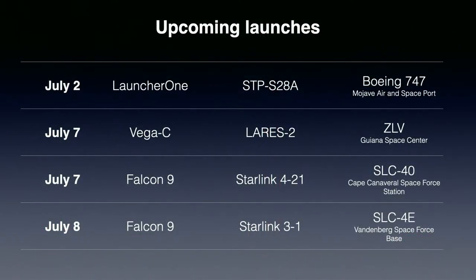Meanwhile, looking ahead at the next few launches on our calendar, later tonight, Virgin Orbit will be in action in California with its air-launched Launcher 1 rocket system, carrying a suite of seven small satellites, CubeSats, into orbit for the U.S. military and for NASA. Virgin Orbit is preparing to launch this mission from its Boeing 747 carrier jet off the coast of Southern California, west of San Diego, or southwest of Los Angeles.